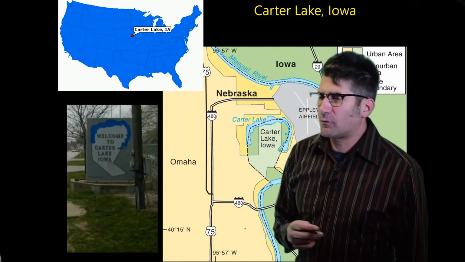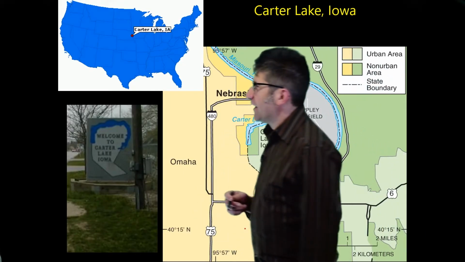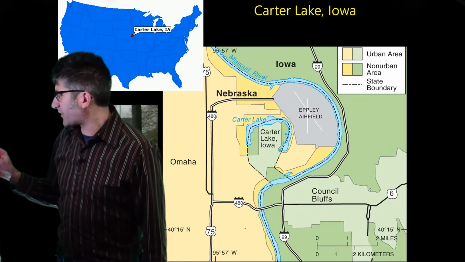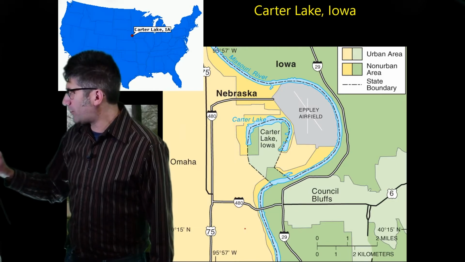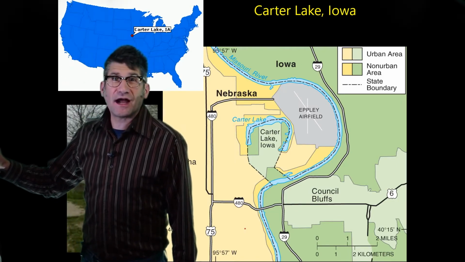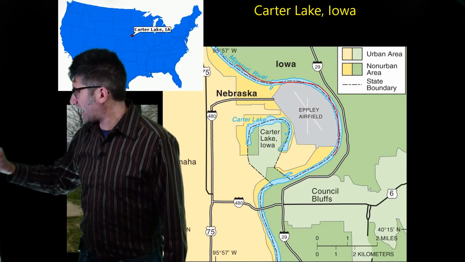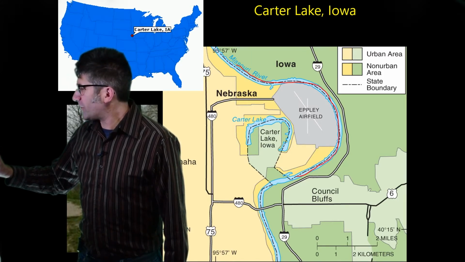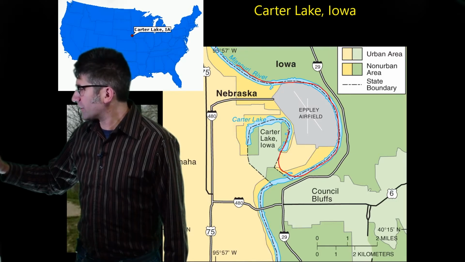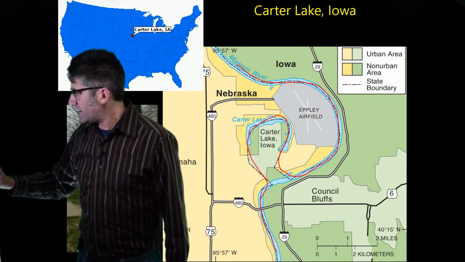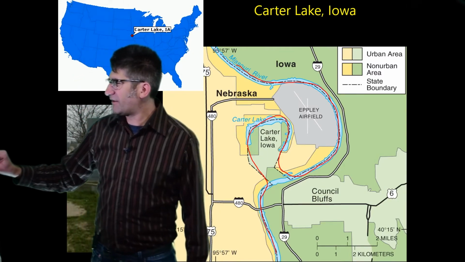This can lead to some fun geographical anomalies. Here we're looking at Carter Lake in Iowa. Where we are is on the Iowa-Nebraska border, and the border between Iowa and Nebraska is the Missouri River. So here's the Missouri River flowing down. What the Missouri River used to do was flow along this big, huge meander. So because of that, essentially Carter Lake, Iowa, this town in Iowa, was, video went off, let me pop it right back on.